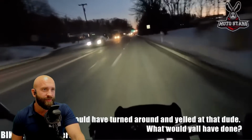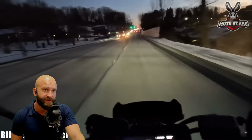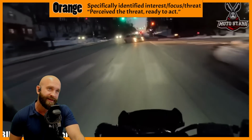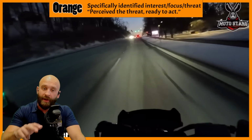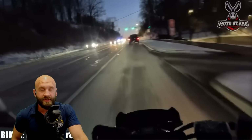All right, so snowy road. Okay, looks like it's pretty well kept. Not too bad. Watch out for anybody turning in front of you. You have an intersection coming up, so you're going to be in orange stage, a little bit prepped and ready for anything like that. There it is. Good job rolling off the throttle, applying a little bit of brakes, let them through, moving on. Happens, even in cars, but it's scarier on a motorcycle because we don't have that protection.